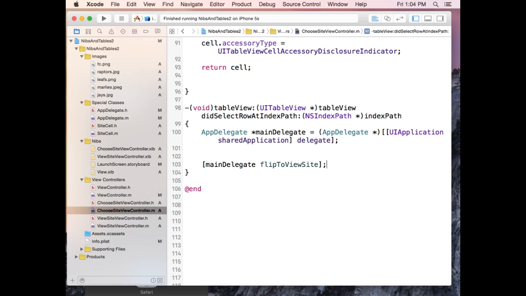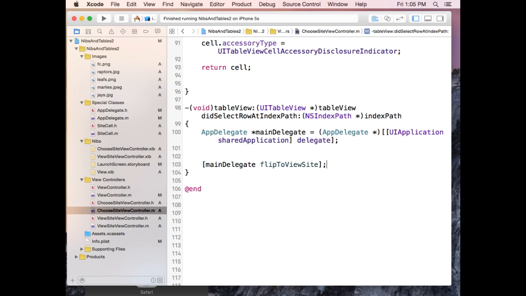But here's the thing. We need to have a way of providing the next page with the URL for the cell that was clicked. We need to tell it what cell was clicked, or at least what URL to go to on the web page. So we need to pass something over. Now, there's a couple of ways to do this. We could pass this in through the NSBundle variable, but we're not going to do that here.